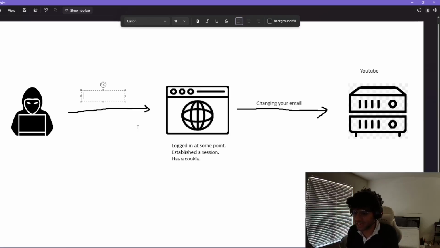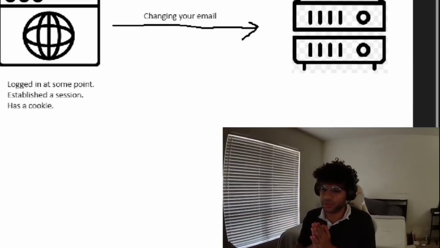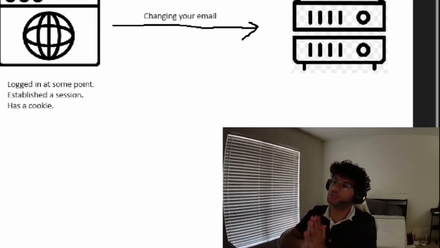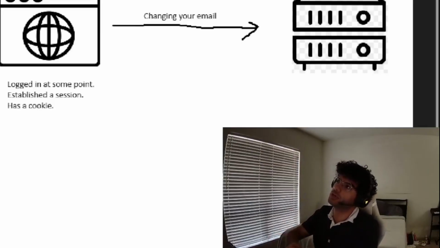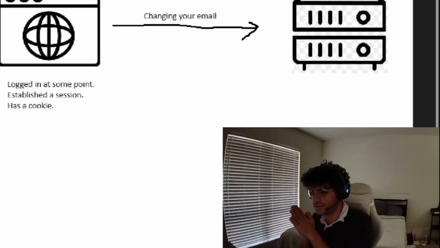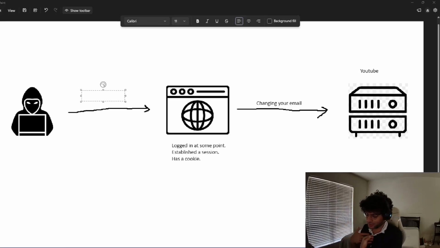Now I saved the attack part for last just because this is what I want to dive more deeply into. Now, the simplest way to put this is phishing links. This is the most common method of delivering cross-site request forgery attacks is through phishing links. So you're getting your victim, I don't know why I'm talking as if we're the attacker here. The attacker would get the victim.